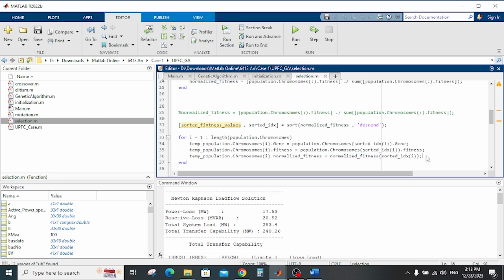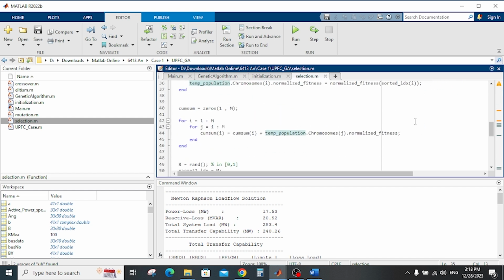And dependent on the sorted, we get the new chromosomes and the new temp chromosome population, and then we get the temp population fitness, and after that we also get the temp population normalized, as you see here.